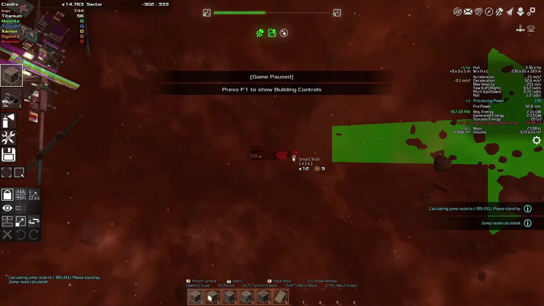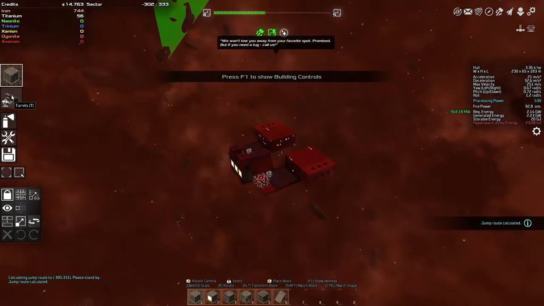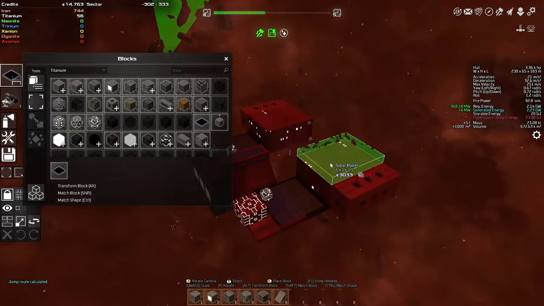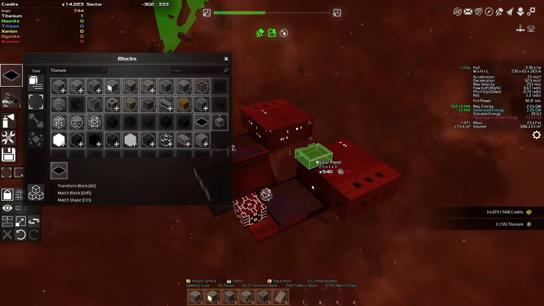So let's hit B, zoom in here. I think we can probably put some more of those plates up there. Let's go to titanium. Titanium solar power. Ooh, nice, okay. So let's make that a little bit smaller. Just a little bit smaller. What do we need? 56? Okay. We'll just put this back here. We'll do that.